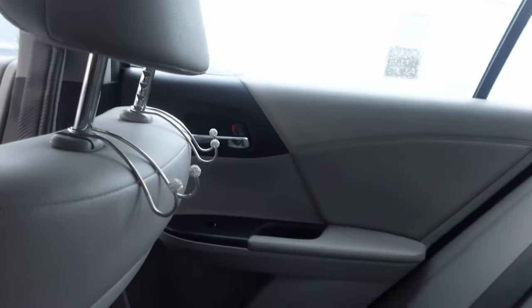Next I got a license plate cover, but I'm not putting it on right now because I still gotta go get my tags for my new car. I got these racks that you put on the back of your seat so you can set things on there — I got four, they come in a two-pack. I also got these little heart vent clips. Y'all know I love hearts so I had to get these. It came with lemon fragrance but I'm not gonna put that in — I really just want them for decoration.